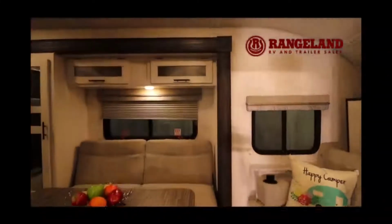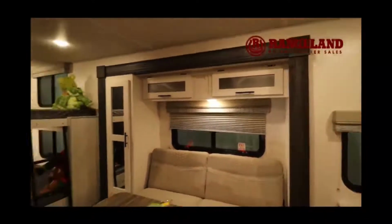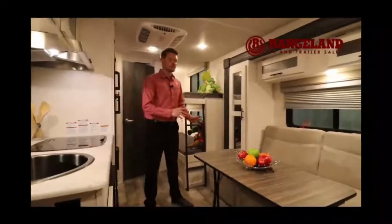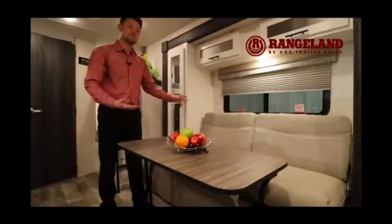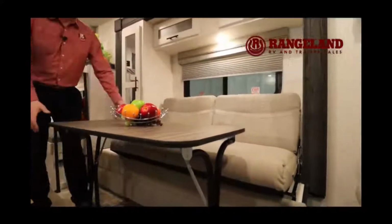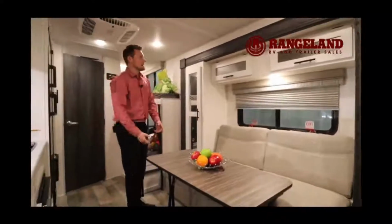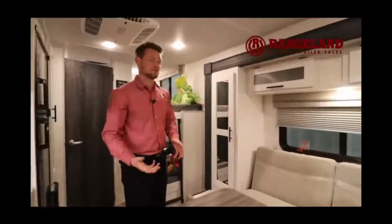So first thing you'll notice when you come inside this R-Pod here, for a 23-foot trailer, there is a ton of space. And that's mainly due to the actual way this floor plan is set up and the slide out. Talking about the slide out now too, like you can see, you have a nice couch in here. This will actually break down into an additional bed if you want. You have a full movable table, so this can go inside or outside the trailer. And the cabinetry all the way around, even down the side here, gives you a bunch of extra storage.